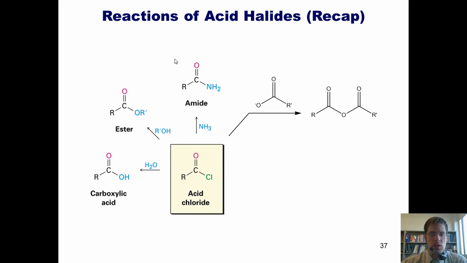So now we'll finish with a recap of all of the carbonyl reactions that we've learned so far in this chapter. First, if we take an acid chloride and treat it with water, we can hydrolyze the chlorine, replacing it with a hydroxyl group to make a carboxylic acid. Analogous treatment with alcohol forms esters. Treatment with ammonia or other amines can make amides, and treatment with an acetate comes in, electrons go up, down, kick off the chloride to form an acid anhydride.